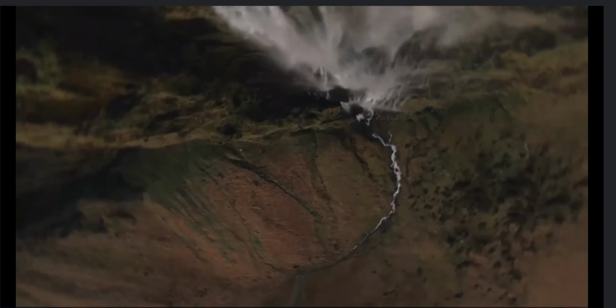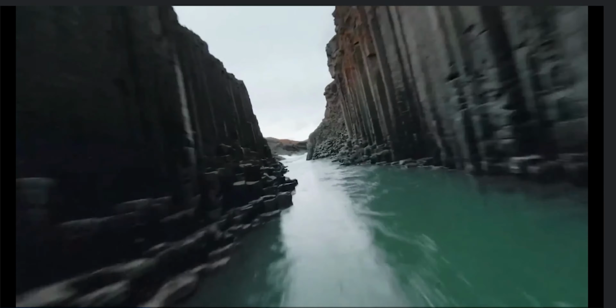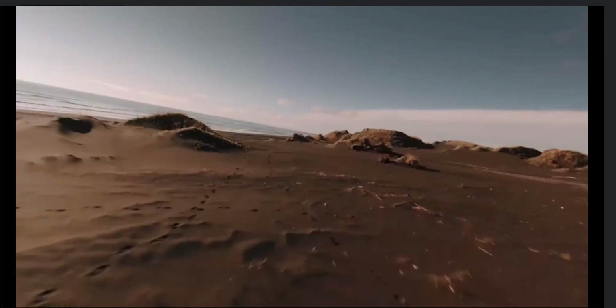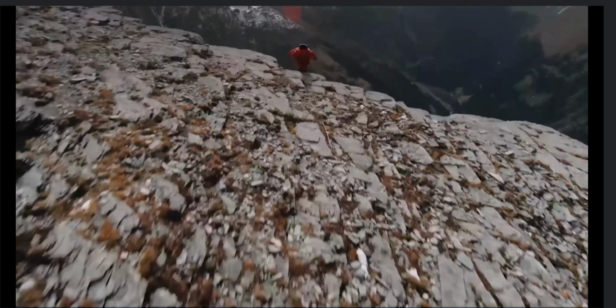So DJI had an announcement for March 2nd, which is in about a week, and they are releasing a new drone. And they tried to make it all secretive, but there's a lot of stuff that came out that shows exactly what it is. First of all, they gave us a little teaser trailer that kind of just shows us exactly that it's an FPV drone. And then there was actually somebody who released an unboxing video that I'll try to find the link and put it in the description for you. So we know what it is, and we've been seeing it coming for about the past week and a half.